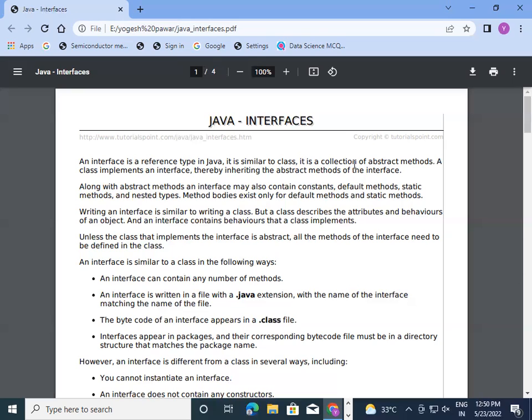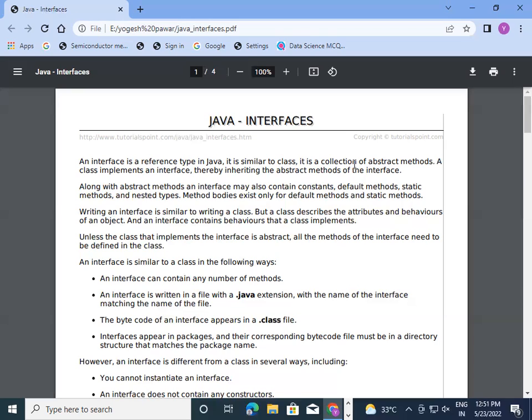It is a reference type in Java. It is similar to a class. Along with abstract methods, an interface may also contain constants, default methods, static methods, and nested types. By default, the methods in interfaces are abstract. It means that we are not providing the implementation of those methods in the interface, but giving only the abstract body.